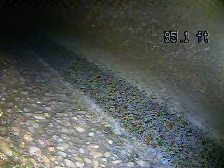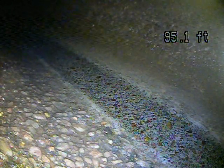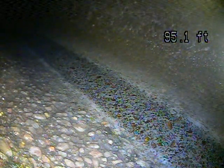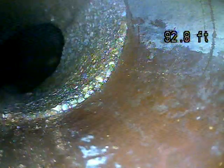We've got the camera pushed out 95 feet to the city connection, and now we're going to pull it back and record it and see what we find. So this first connection point that you're going to see right here is called the nose on. This is where it goes from your lateral line into the main city line. Looks like a good connection there, gravel, cement, and then it transitions to clay.